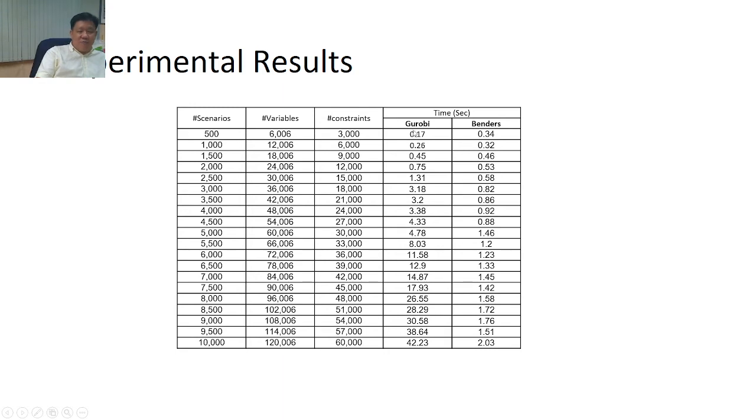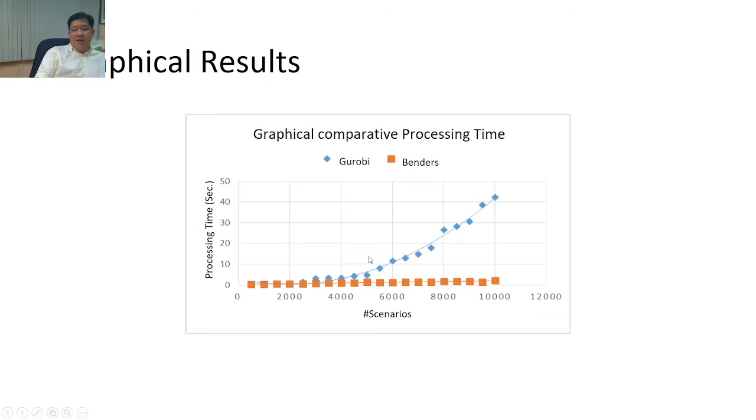So it's no surprise that when the number of scenarios is small, the direct method outperforms Bender. But at one point you're going to meet what we call the break-even. Bender is much less sensitive and doesn't show as much of a trend as when you're using the direct method. In this case, he used the Gurobi software, which is another commercial software.